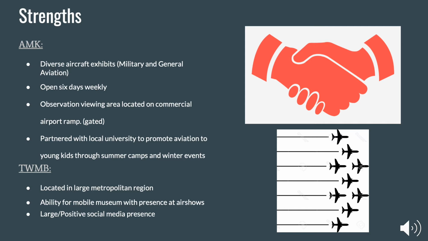The second thing AMK has to offer is that they are open and operating 6 days a week. Currently, they're not on that schedule as they are abiding by the COVID-19 restrictions. However, normal operating hours include 6 days a week. They're open with various hours for winter and summer, which allows student organizations, church organizations, and families to come in and view their museum.